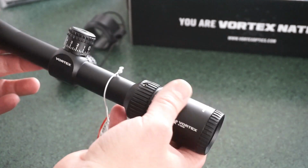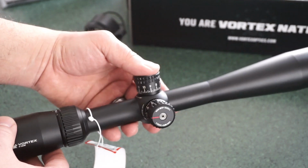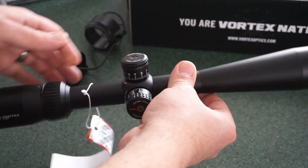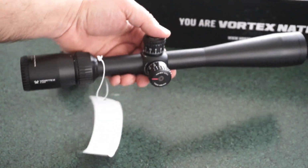Okay, it's not bad. So what we're going to do is just take this out back. I'm just going to set this on the toolbox. We'll run the camera through the back of it and just take a look at that reticle and the clarity, kind of give you a basic idea about what you can expect if you are to pick one of these scopes up. So it's not bad. All right, let's go ahead and take this out back.